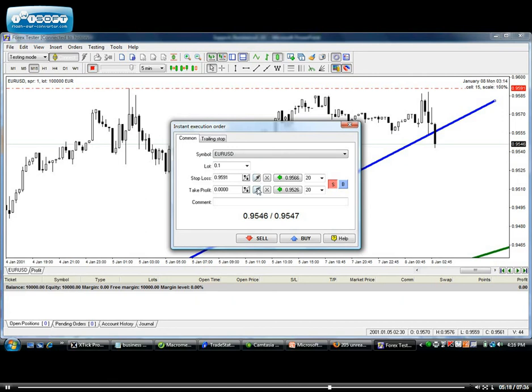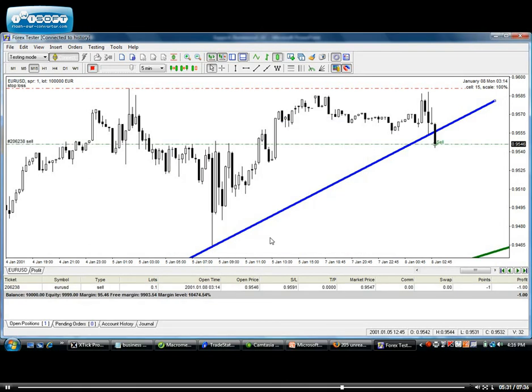Now, take profit. I don't have a take profit level because my green baseline is sloping upwards. I don't know where that's going to be when the candles touch it, so I can't do anything about the profit target right now. I simply am going to watch it and keep a hold of it. Let's go ahead and sell it, and I see a green line for the sell trade. In Forex Tester in the bottom pane here, I can see euro dollar, sell, number of lots, the open time, the open price, the stop loss, and so forth.